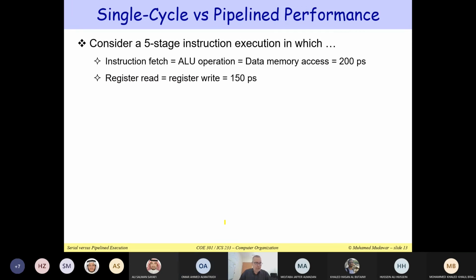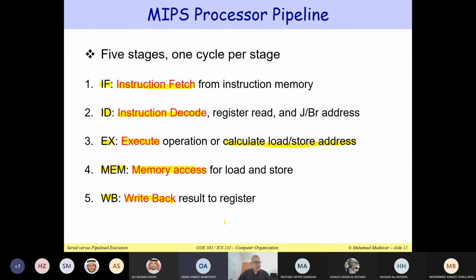Here's actually an example about performance. Yes, Omar? So only the first 2 could be done in parallel since they are independent of each other? No, all of these 5 can actually be done in parallel on 5 different instructions in the pipeline. Oh, I see. But what I meant is that within a stage, you can do multiple things. For example, in stage number 2 here, which is the instruction decode, you can decode the instruction to generate the control signals. You can read from the register file. This can also be done during the same stage. You can also calculate the jump and the branch target address.